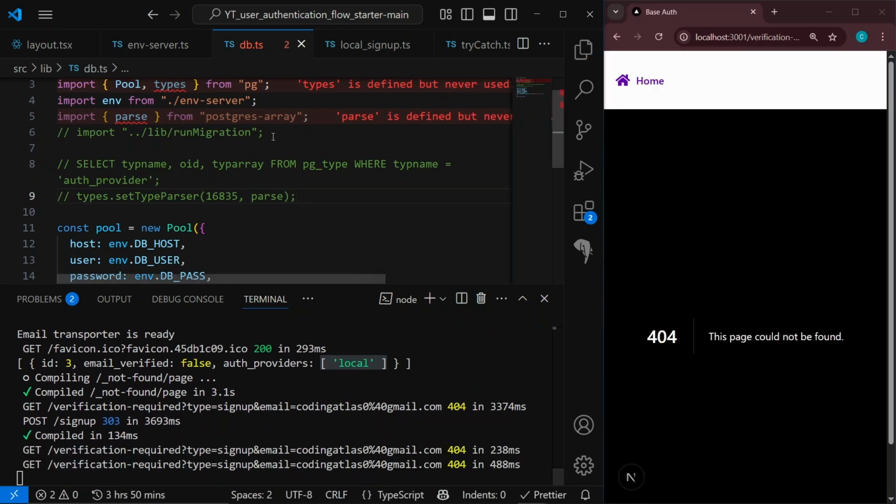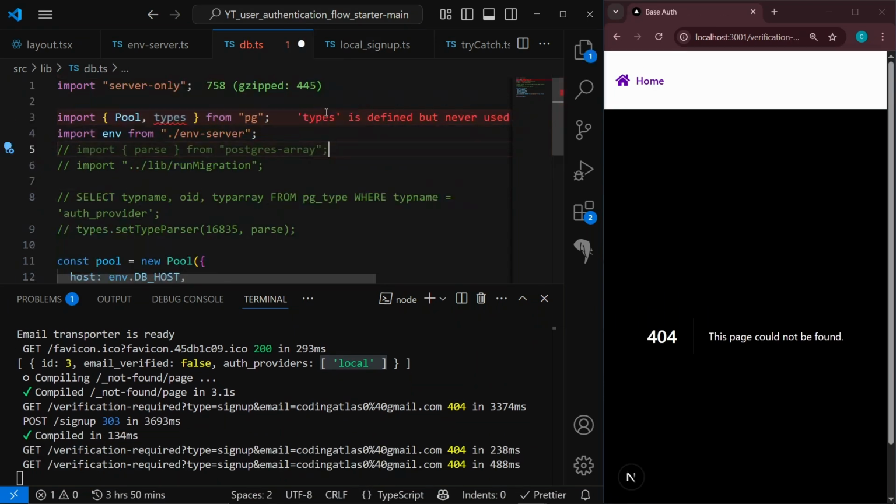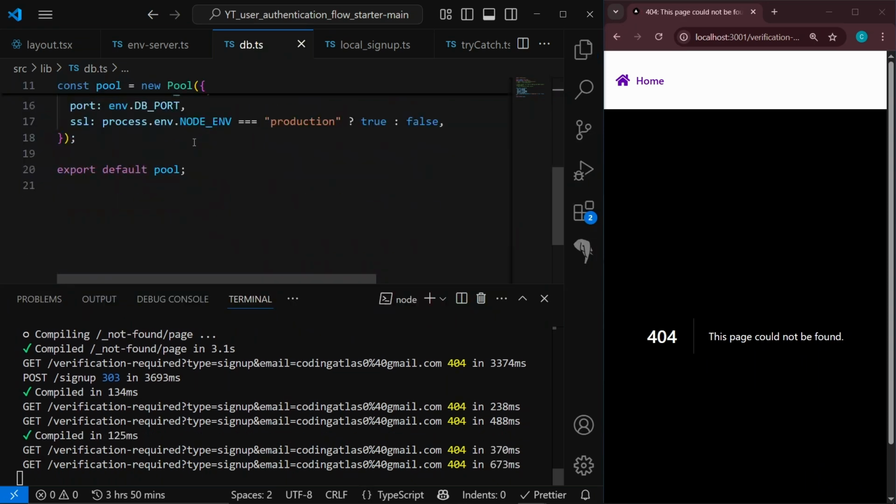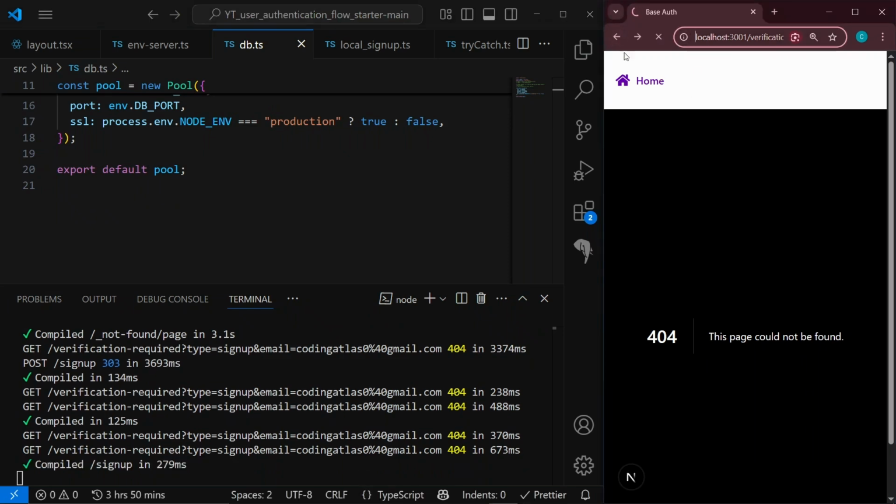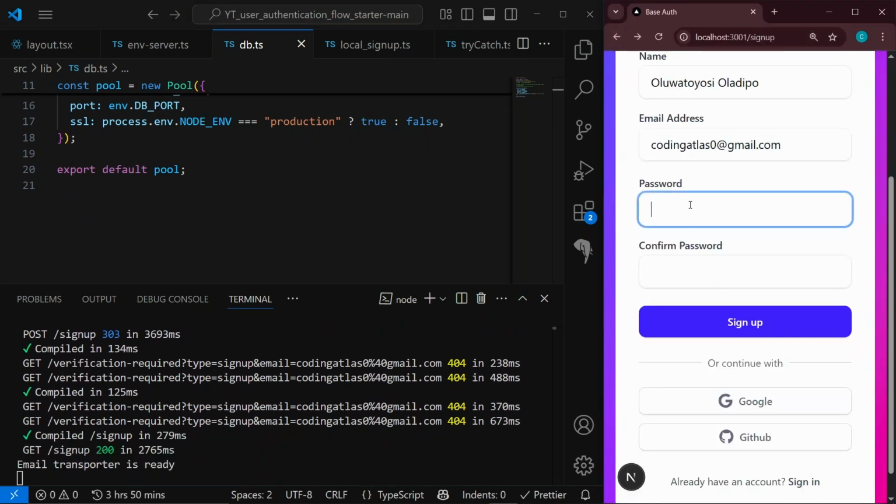Now let me get rid of this, for now, just so that you can see the structure of the database. I'm going to try that again. This is going to be password, and this is going to be password, so that you can see the function of that parser.